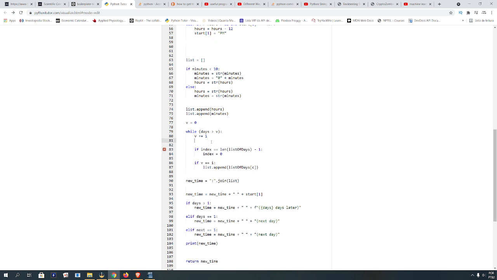And then here I'm gonna increase index by 1. That way it starts on the index, and when it reaches the length, it makes the index 0 again.